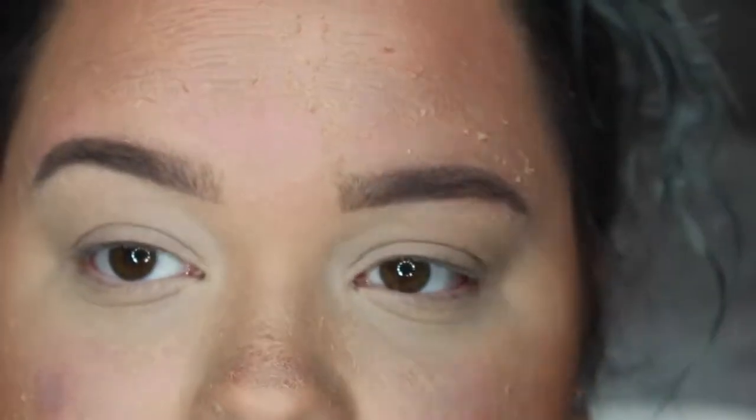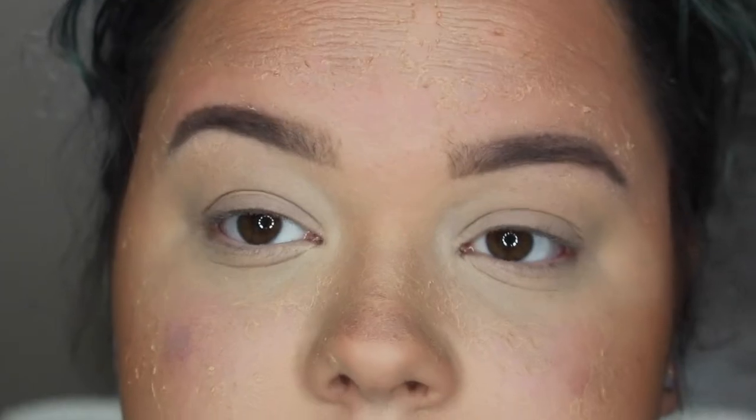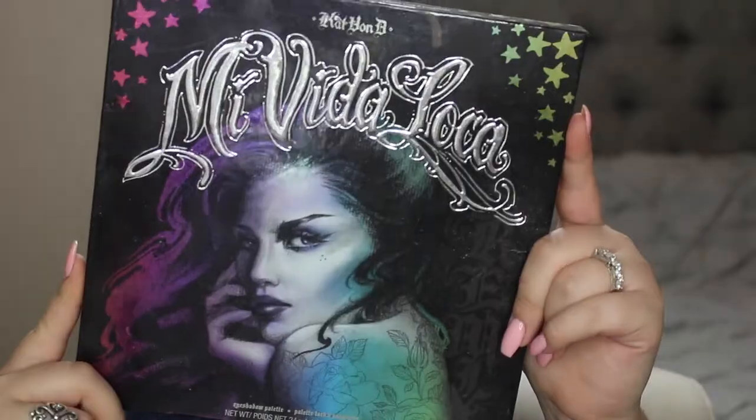I am heavily, I can't zoom in anymore. Oh, yes I can. So yeah, my skin looks like absolute shit. Like, it's peeling everywhere. But I wanted to get a video up for you guys, so let's just try to look past it, okay? Okay, let's move on.